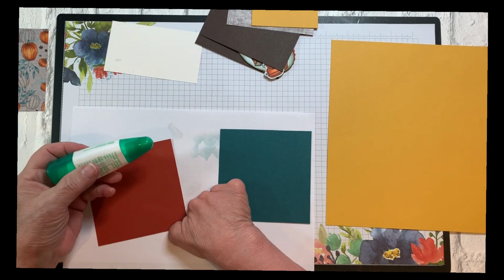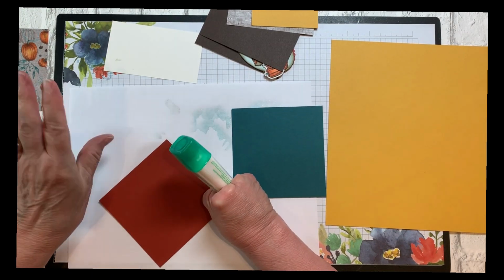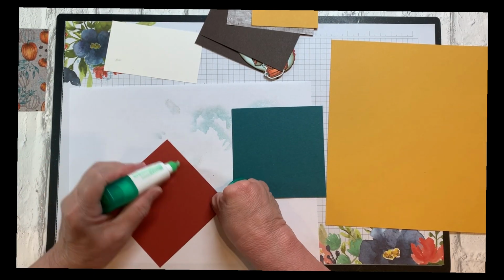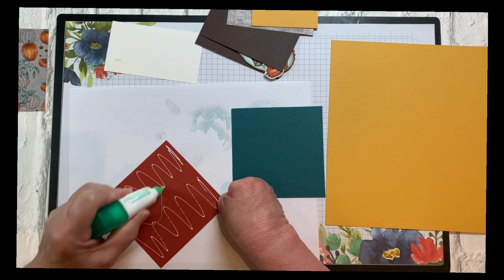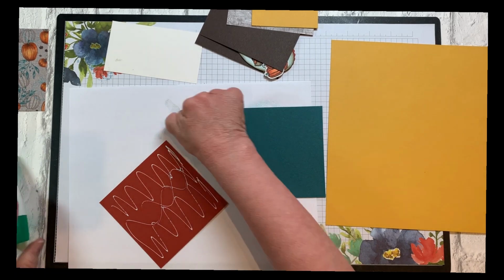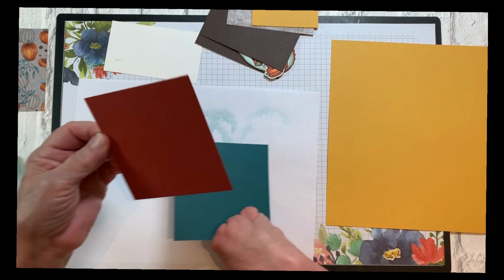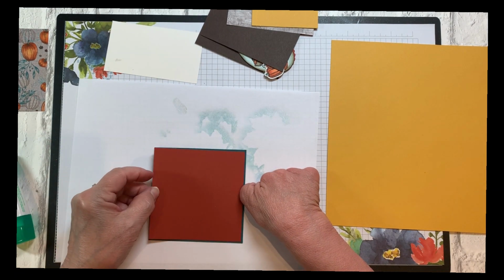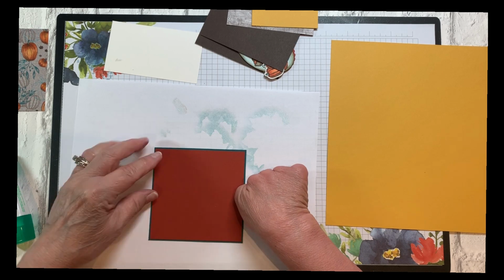All right, so I'm going to use a little bit of my, I think we can move this out of the way. Well, I'll keep it there in case we get a little bit of the glue. It'll not get onto the pretty paper. Okay, so we're going to layer this on. And remember, we only have about a 1/16 of an inch around, so you want to make sure you get that balance.